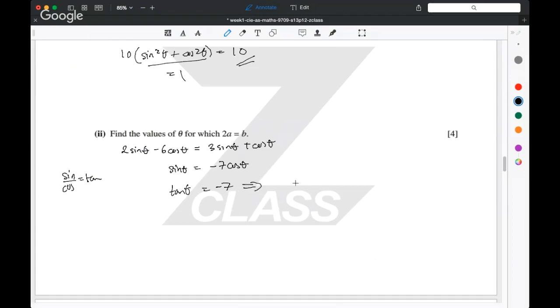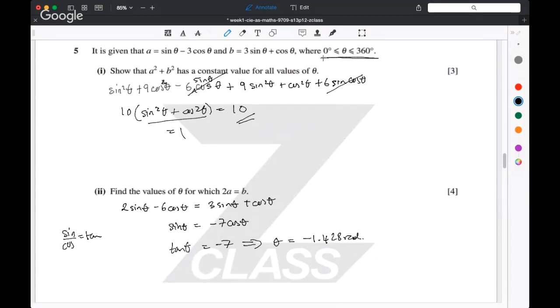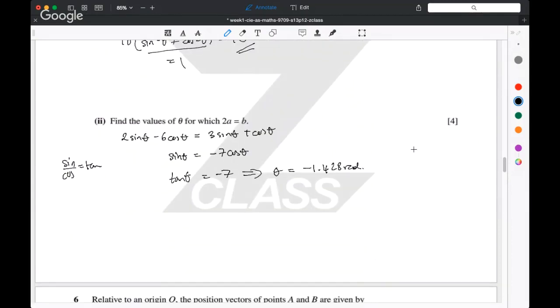Now, if you plug this into your calculator, you'll get that theta is equal to minus 1.428 radians. But that's not even in the region that we're looking at. If you see, they've said that theta is between 0 and 360. So this is just an artifact of the way calculators calculate answers. But let's draw the tangent function. You'll have to do this. And it looks something like that. And this one comes back up, and then so on. And remember that unlike sine and cosine, the period of the tangent function is only 180 degrees. So it kind of repeats itself each 180, each pi. So that's 2 pi, that's pi.